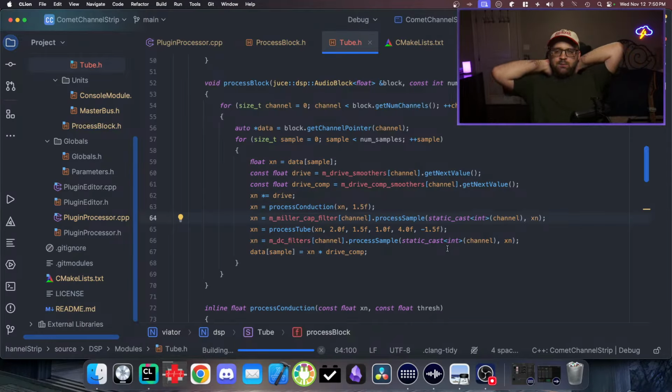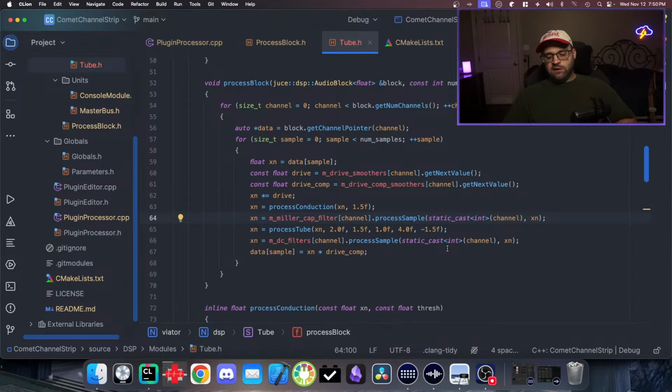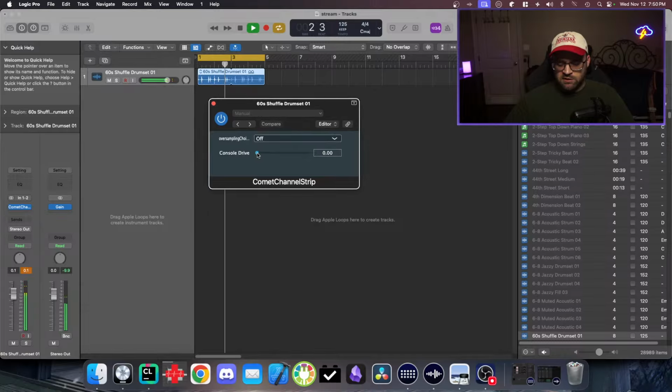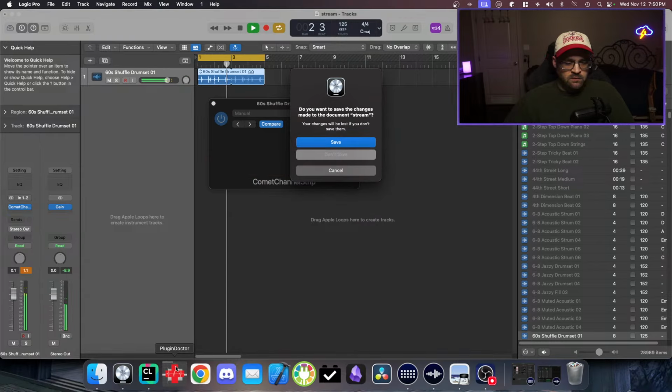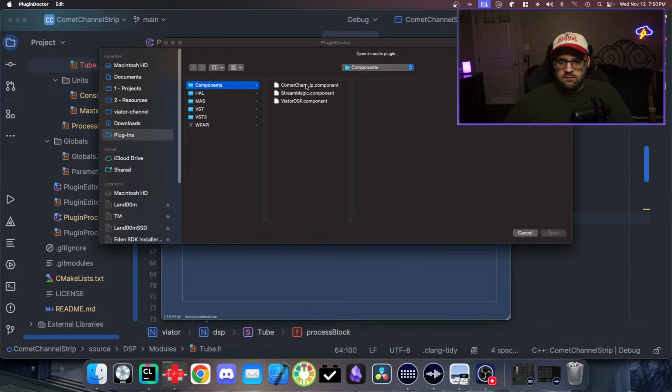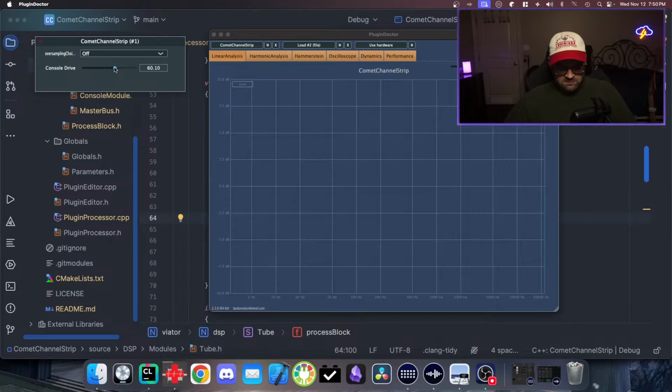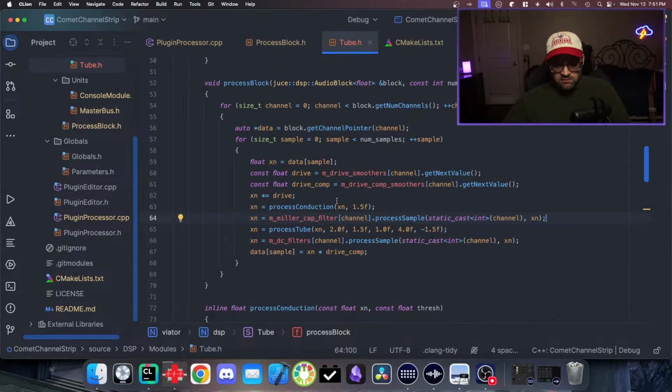because I'm pretty sure that's what a tube screamer does. I could be wrong, but I think that low pass filter happens before the diode clipper. I could be thinking of a different unit or something. Okay, so it's not as dark now, I think, at least. Let's look at it in Plugin Doctor. Oh, it's still pretty much locked off. I guess it really doesn't bring any more high end. I'm surprised. Oh, maybe a little bit at the top, but it seems like it doesn't make a huge difference. I'm just going to put it back.